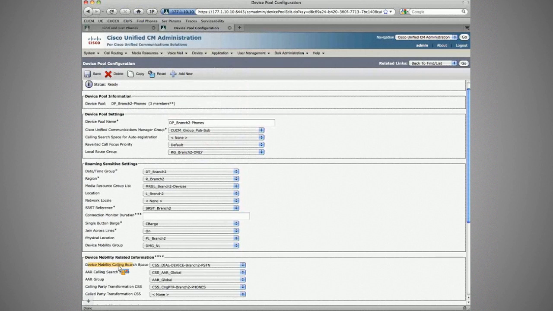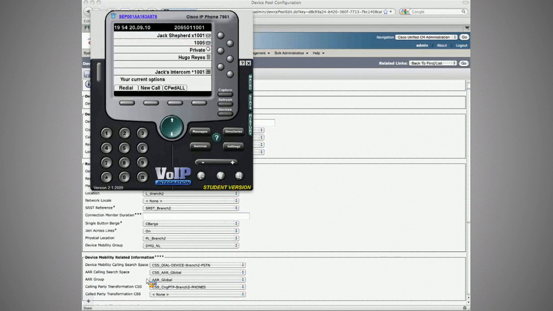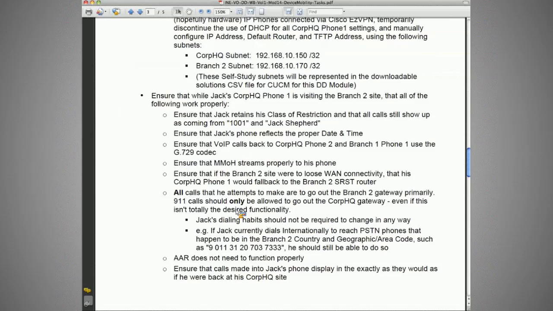So back to what we were saying, I thought you said, Mark, that the device mobility calling search space would not be updated. Well, that's correct. If we are between device mobility groups or between countries, then none of this information is passed. If that's the case, how can we possibly make the call go out the branch 2 gateway? However, 911 calls go out the corporate headquarter gateway, even if this isn't totally the desired functionality.